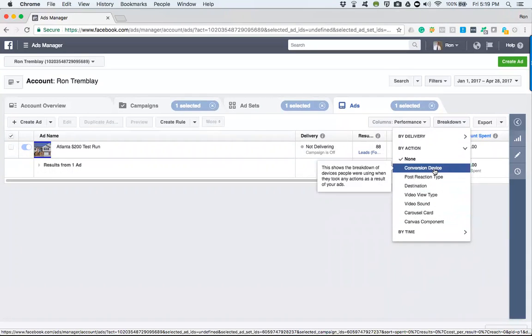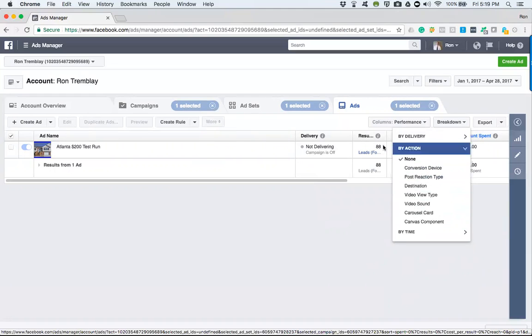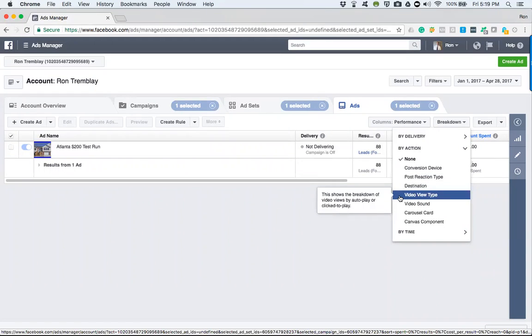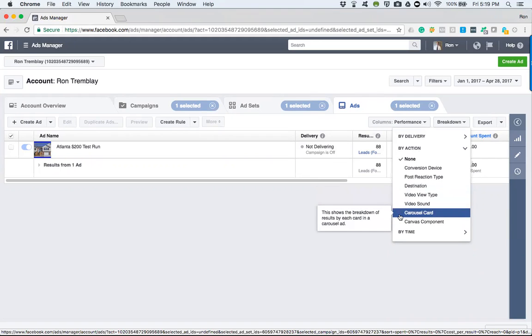Now, when you have conversions set up, it'll let you know pretty much that same thing, like we were just looking at with the lead results. If you set up custom conversions, they will reveal themselves here. When you get into making videos, you can see the actual breakdown of the information within the video view type. This information can help you see exactly what people are doing and how they're reacting to it. I'll go into a video example so you can see what I mean. Now, carousel card is obviously self-explanatory. If you are using carousel ads, it's going to break down each specific ad and how it performed.